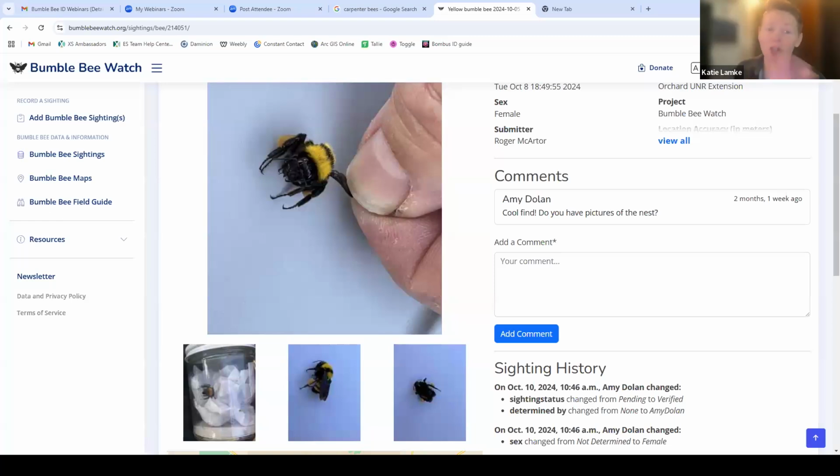And if you catch a bee and there's no pollen sac on there, sometimes it can be a little bit difficult to determine if you're looking at a cuckoo bee or a male bee if you're new to this. And so maybe, Jenny, can you pull up a plain hind leg of a bumblebee? Where that pollen sac would be is like a triangle that has no hair on it. It's a very shiny area of the leg. So if you see that, you're probably looking at a female true bumblebee, not a cuckoo bee, not a male bee, because they're going to have that big area for pollen collecting.